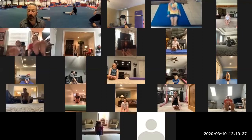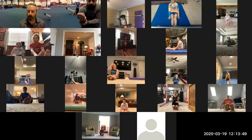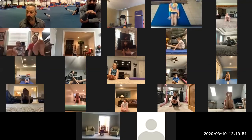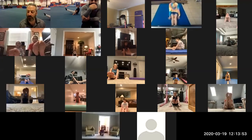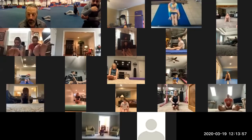Good, Allie. Really work on tightening. This is the tightness that you need for good kips, and it gives you your power. Just lifting the feet, 10 times. And when you're done with 10, you hold 10 seconds. Your butt on the ground. Lean your butt forward, Ellen. Lean forward like Claire. You're compressed for a kip cast. Leaning forward. Good, Marley. 10 seconds.